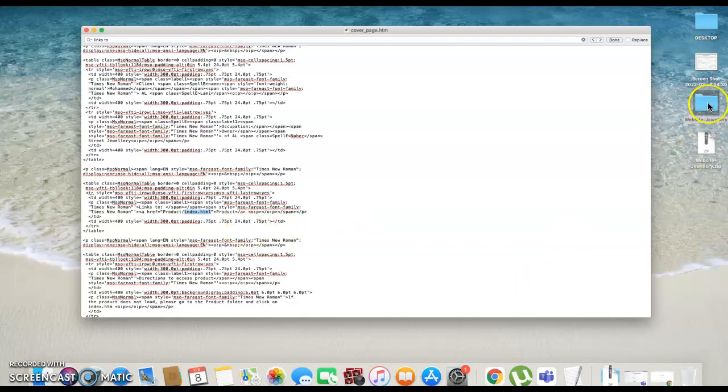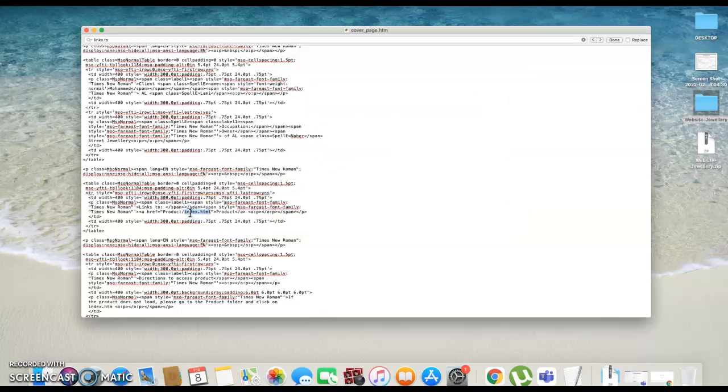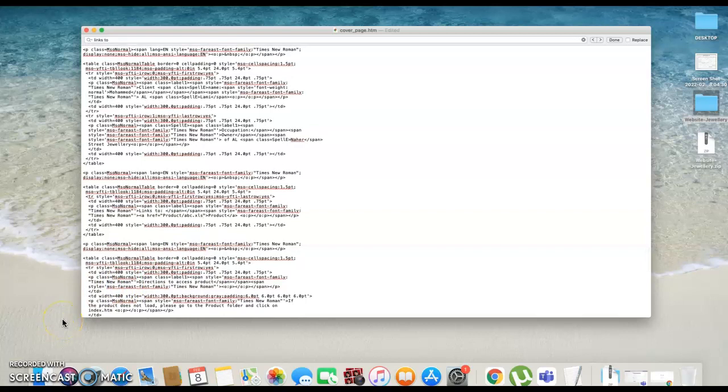Now if we go inside website folder under product, you see there's a file with the name index.html, and the same file has been referenced here for the examiner to open it directly from the cover page. If your file name is something like, let's say, abc.xls, you will only be changing this file name. So as a result, when the examiner clicks on product, it will directly take them to the product folder and open that document for them. So please make sure that you change this in order to make the link to your product function.